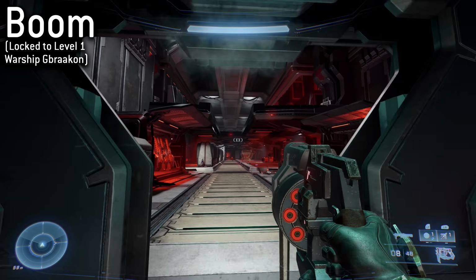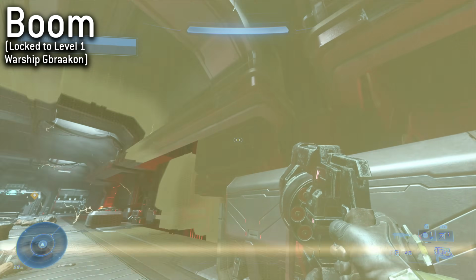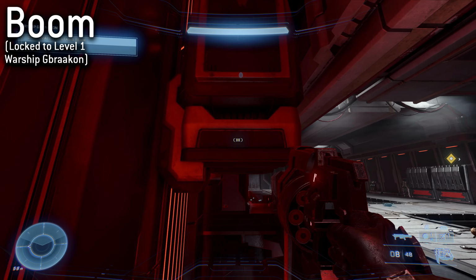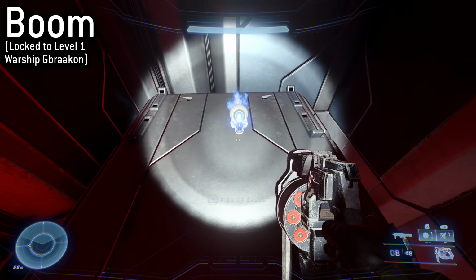So, let's begin. Okay, so starting off, we have Boom, one of the level-specific skulls. On the first level, Warship Gabrakan, when you get to this long corridor-like room early on in the mission, come to these crates on the right side of the room. You'll notice that in each kind of elevator shaft, one crate is moving and the other isn't. Simply hop on this left crate, go up one level, and the Boom skull will be right there next to you on the stationary crate.